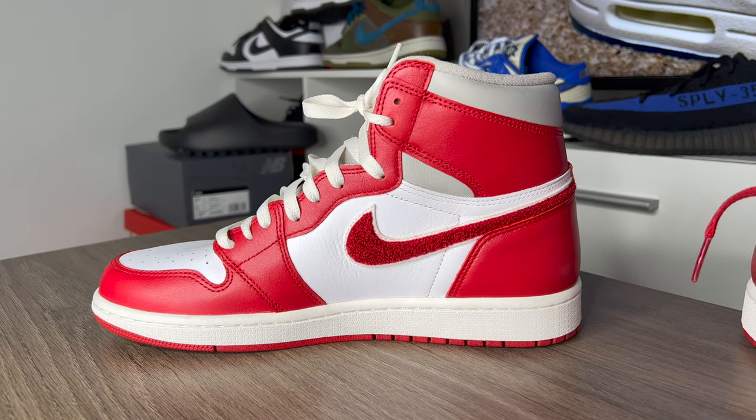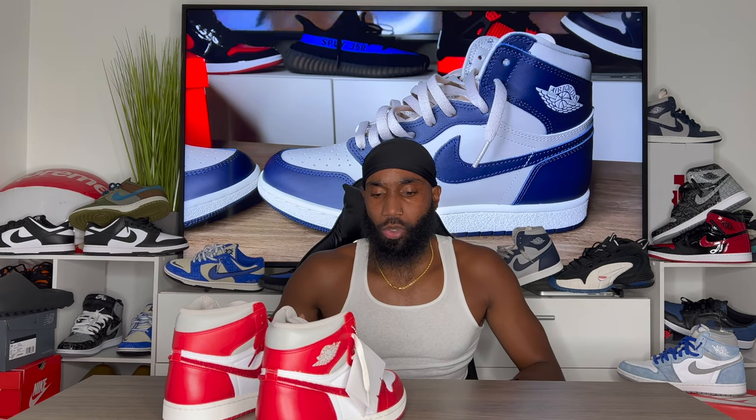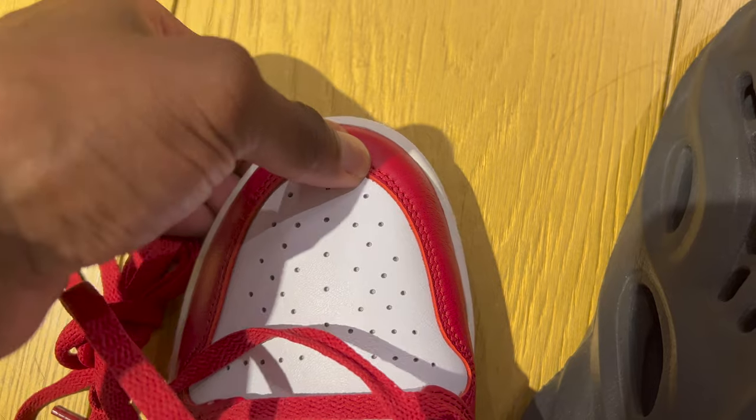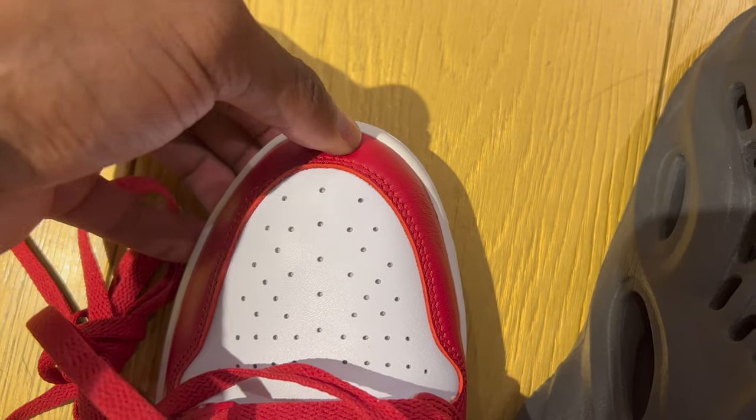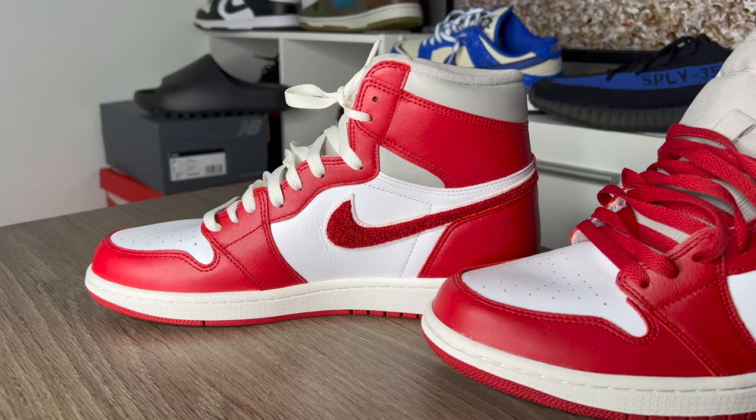Now, back to what I was telling you guys before, when I tried these on in store, I did try to actually get the size 10.5, which would be a size 9 in my size. And the reason for that is because women's shoes normally run a little bit big. Now, when I tried the size 10.5 on in store, it felt a little bit tight on the outsides of the foot area, like right here. And I was like, that normally doesn't happen. It wouldn't be that tight. It might be just fitting, but the way the shoe is molded made me start to think, yo, we basically are getting an 85 Georgetown, just in a different colorway. That was the reason why I did go up half a size.